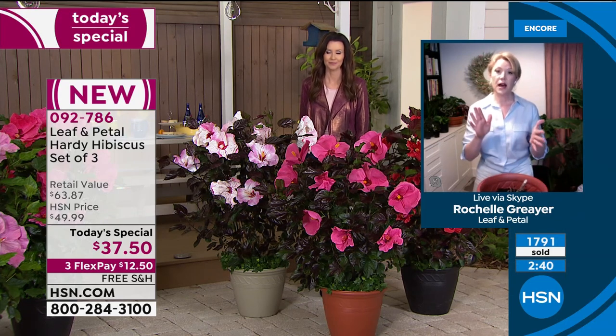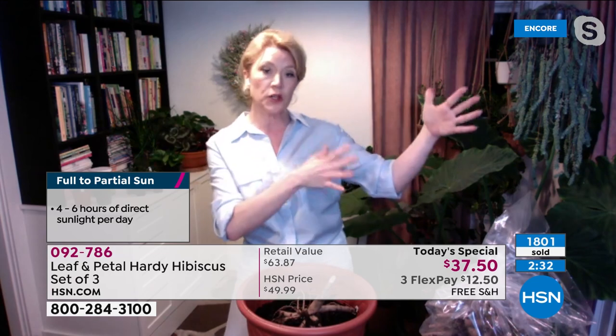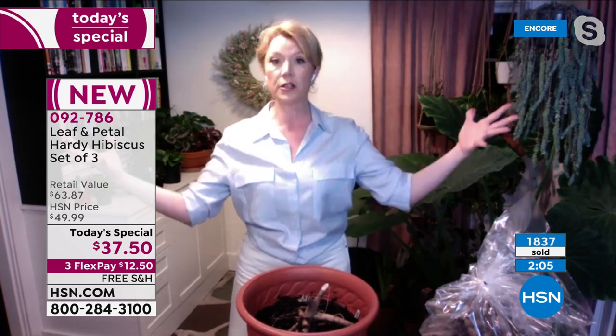These are going to be happiest in either full or partial sun. You really don't want to plant them in deep shade — they do need some sunlight. Definitely plant them in an area where you can get them a lot of water. So if you have irrigation, you're going to be fine. Otherwise make sure it's a consistently moist location where you get regular watering. Or if you plant them in a container, you can control your water — make sure they're watered all the time, or put a little drip irrigation in there. It's the water that's really going to help them get to be that big, beautiful shape.